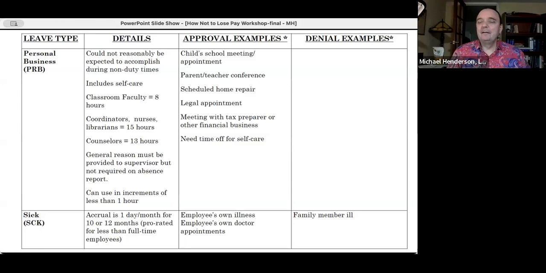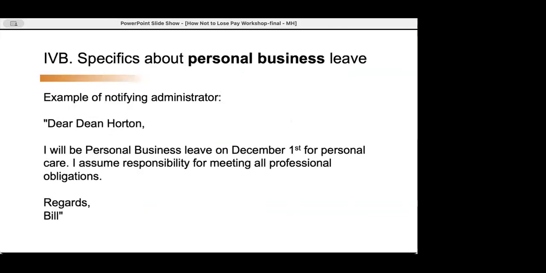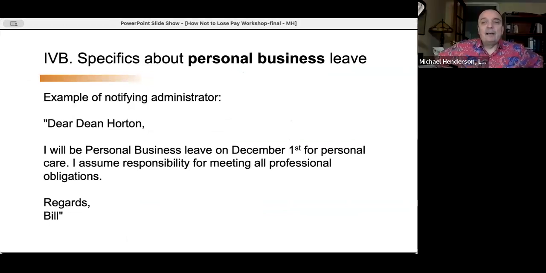So when people request that, should they put in the request that it's time off for self-care that can't be expected to be accomplished during non-duty times, just to make sure the district doesn't reject it? Or don't we even have to put that? I wouldn't think so, and I would add too, it's not necessarily a request. It should be just a notification to your dean. Like on the screen there: I'll be on personal business leave on this day for self-care. I'll meet all my professional obligations and make sure the students get their content. That's all I would suggest is necessary. And if they deny it after that, then we would have a problem with that.